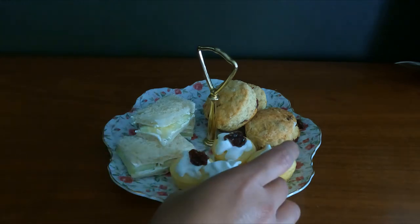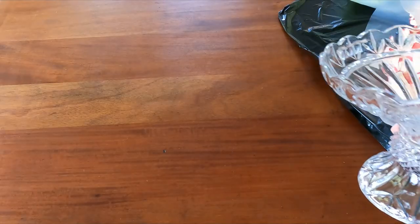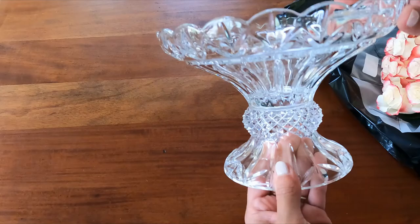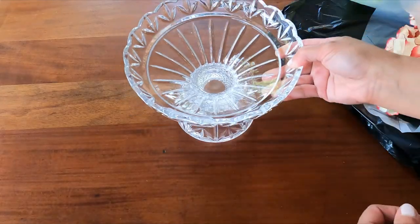So with the tea, you're going to be presenting three varieties of yummy bites. You start with your savory first, then the scones, and then you finish with the desserts.